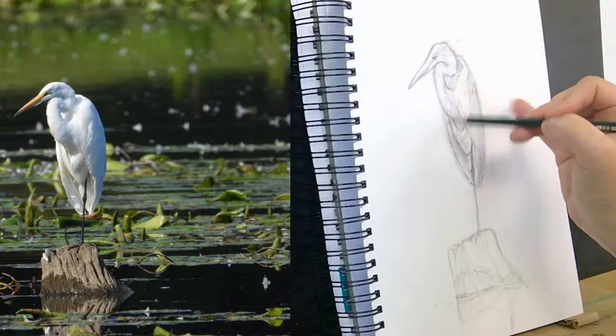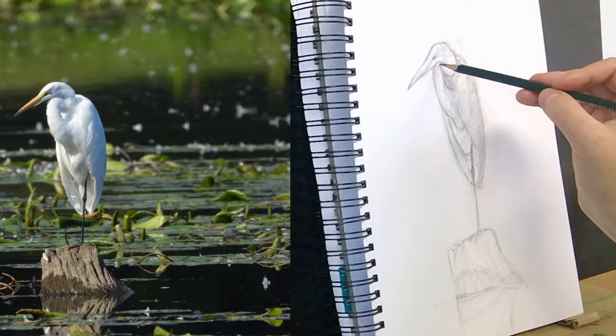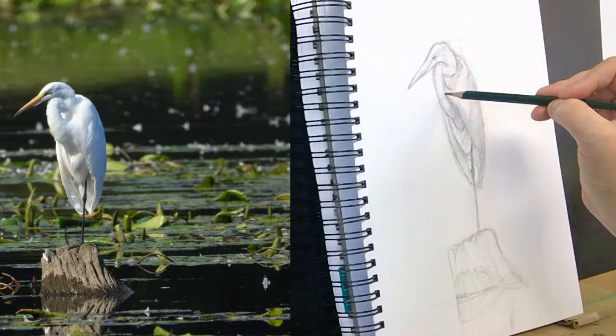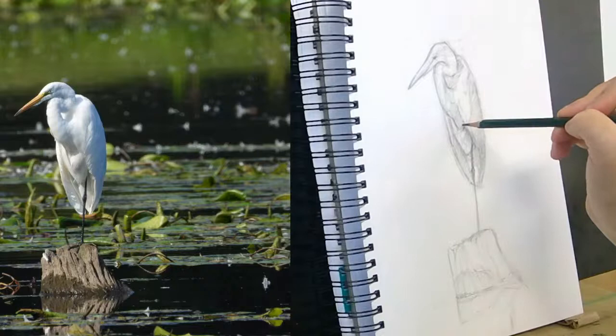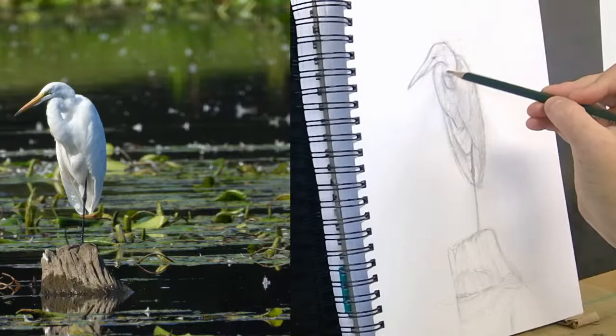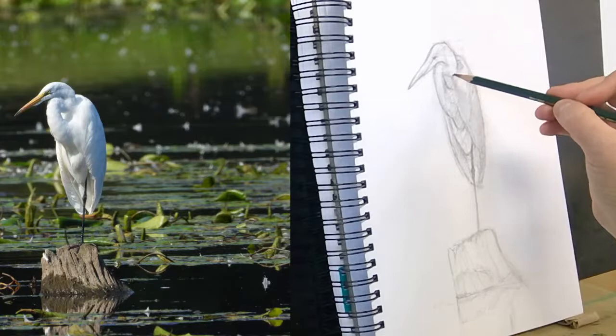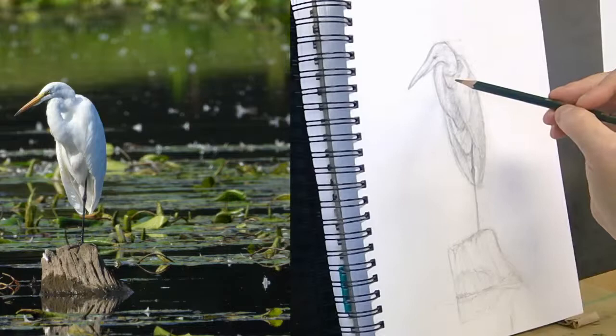Okay, so I'm seeing that this part is lighter than this part, so I'm adding a little bit of shadow here. And that's all I'm looking around for, is what parts look really light. So this part here looks really light to me, which means that the stuff around it must be slightly darker. Right. And I'm not trying to make smooth lines or anything. I'm just getting in some hash marks, just some little lines right next to each other. And then I'm looking at where else it is darker or lighter than other things. So this spot right here looks a little lighter. It's a little touch of sunlight hitting that. And then it's kind of reflecting out there, but I'm going to ignore that part.